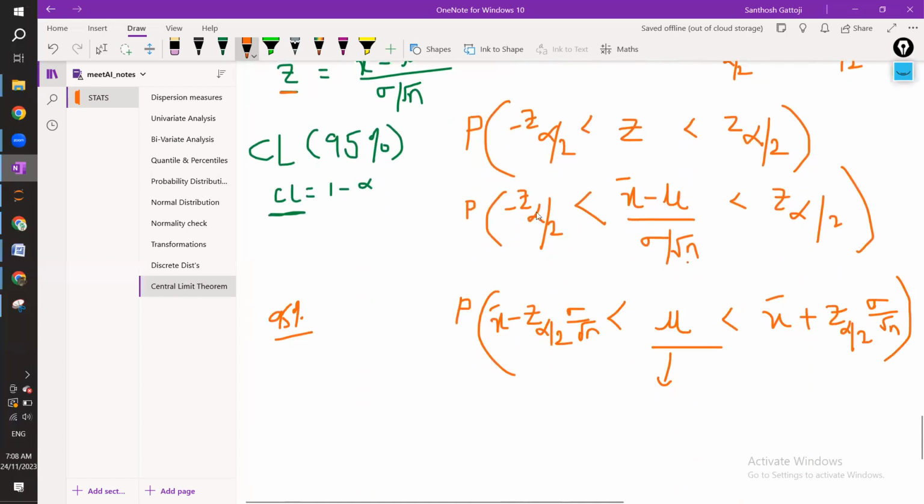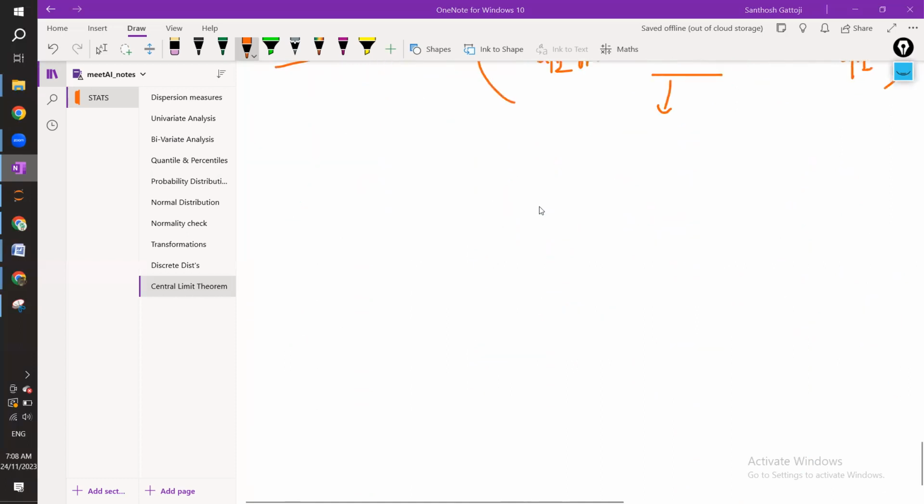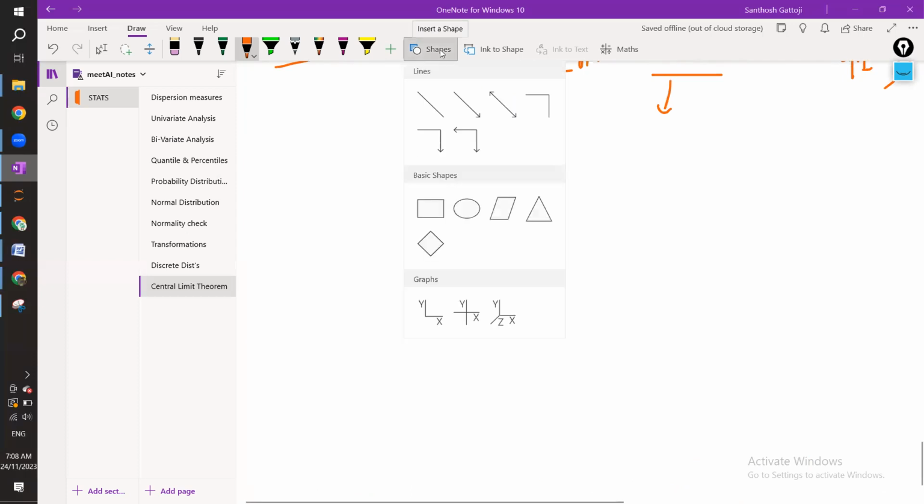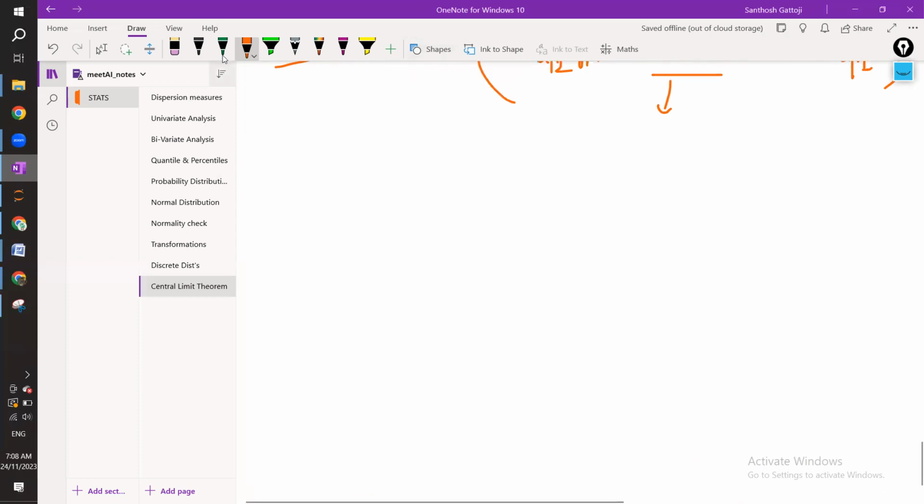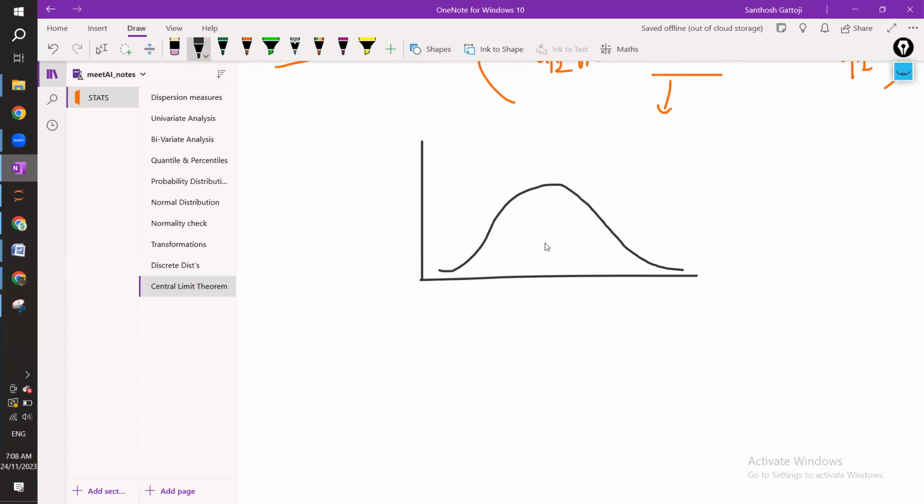Okay, cool, fine. So now we'll go one step ahead. What happened is, do we have shape? We don't have that shape. Let me draw this. So same graph I'm drawing again. Since this is a standard distribution, we have 0 here, and somewhere the confidence interval here you have z.